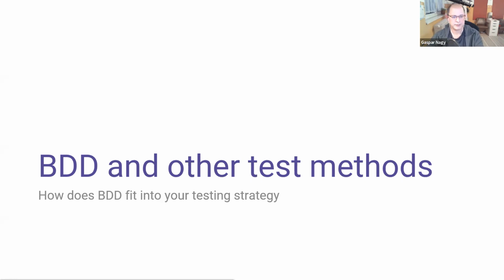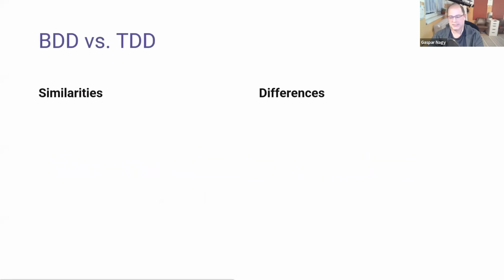So the first one is, as I said, the most wanted kind of topic. It comes back very often when I'm talking about BDD: what is the relation of BDD to TDD, the test-driven development? All of them sound similar. All of them have this driven development kind of thing, and all of them are related to testing.